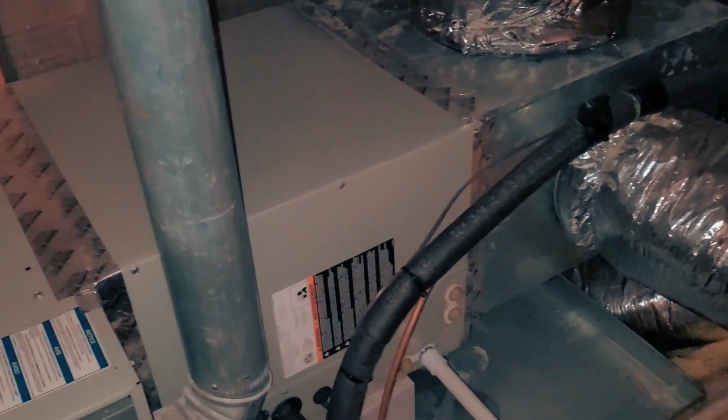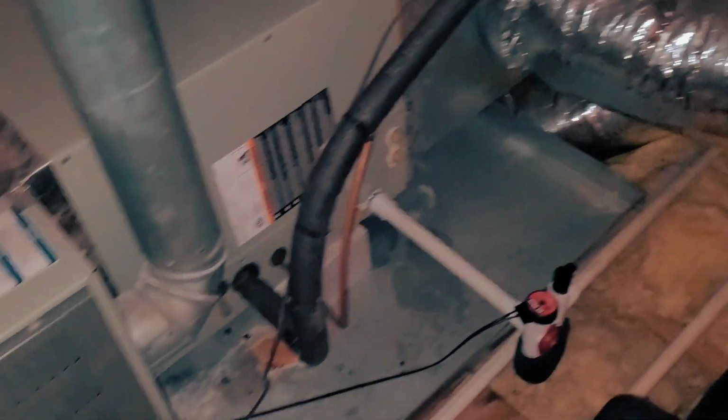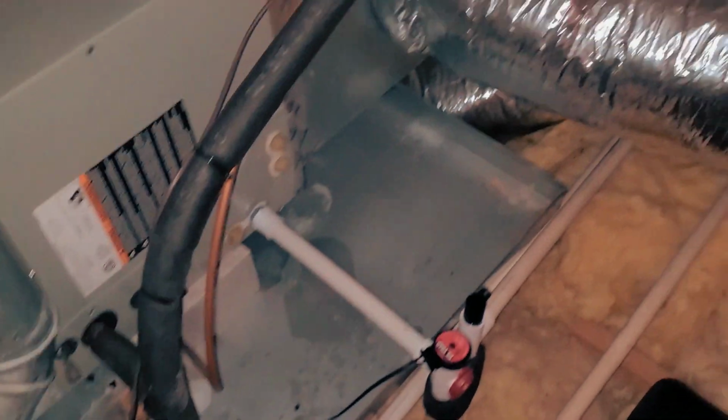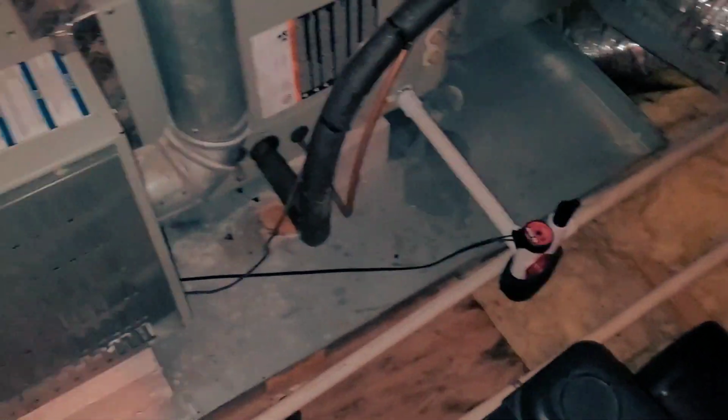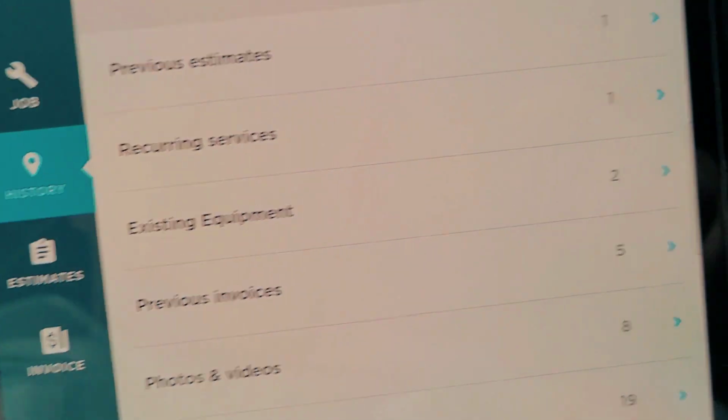Alright guys, I think I'm gonna wrap this one up. Got the new trap in, everything's looking good. Tested it and it's cooling again already, and I did pour water down there. So it is graded down, water's flowing down. Alright guys, let's wrap that one up. I'm on my way to the next call.